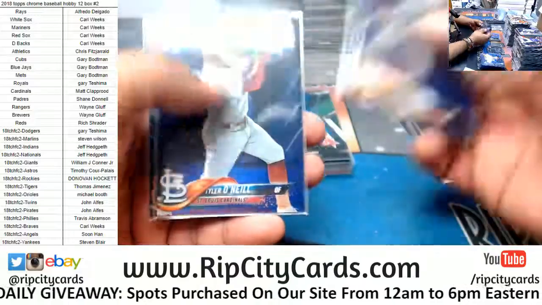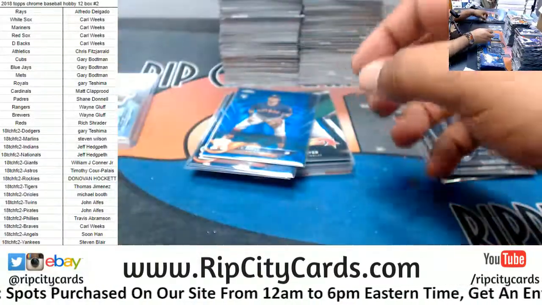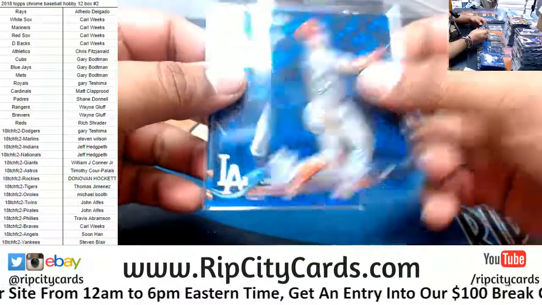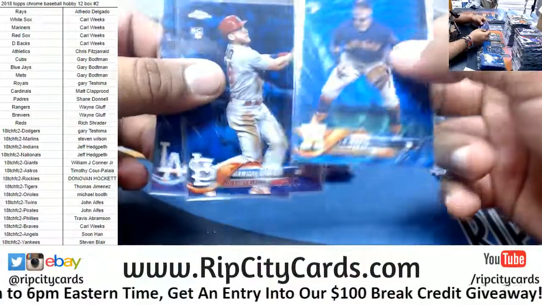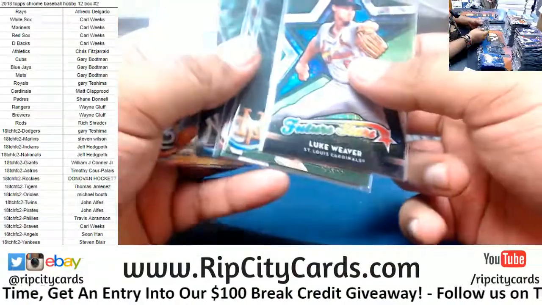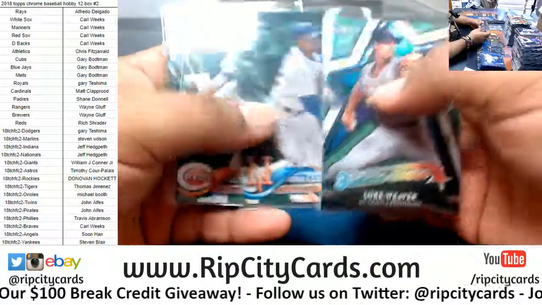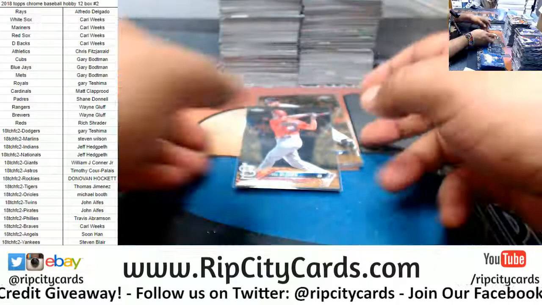We have Correa, Astros. O'Neill, Cardinals. Cisco, Orioles. Robertson, Yankees. Our blues: we have Bader, Cardinals, Taylor, Dodgers, and J.D. Davis of the Astros. This one's to 75. The other two blues are to 150.